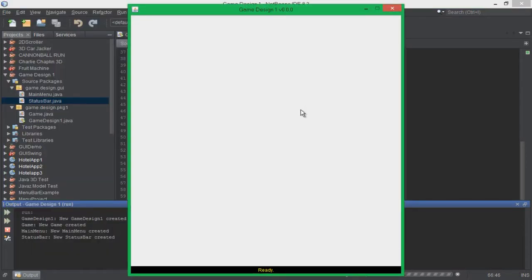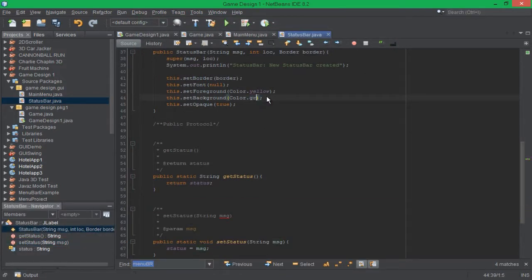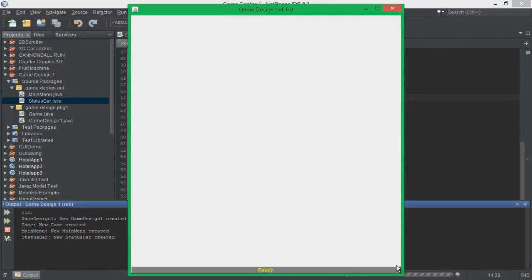Excuse my slow computer. So as you can see now, we have a J label at the bottom here with a black background, yellow foreground, and the border of it, if it wasn't black, I guess you would be able to see that. But if I change that to a different color here, maybe gray, you can see the border on it a little clearer there than the black. It does look like a raised bevel border, doesn't it? And then we've got the yellow text there.